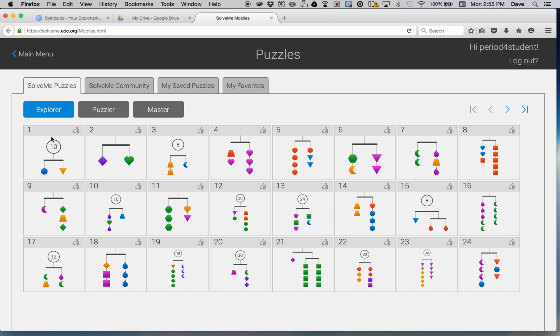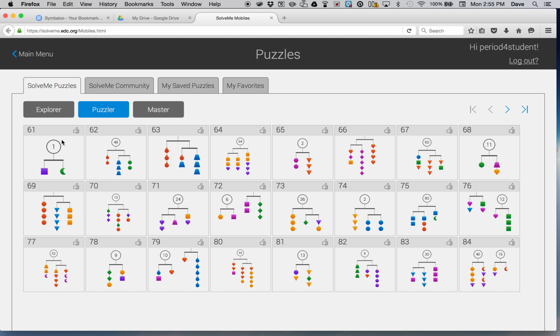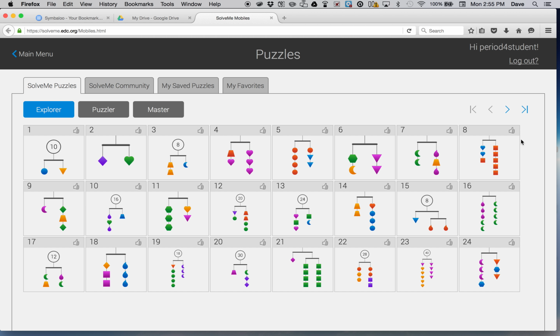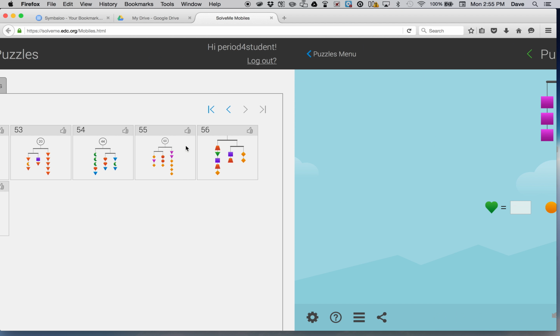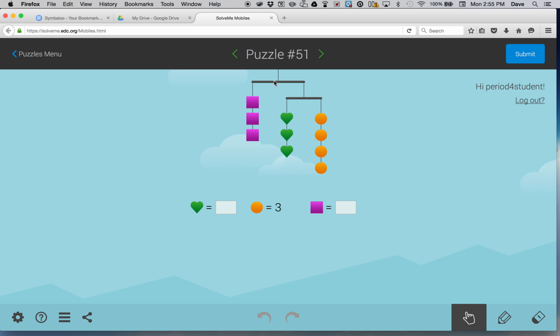Now, you're just going to go to puzzler, start at the beginning, and just go in order. But I've got particular ones I want to do as an example. And just to refresh your memory, here's how we do it. If you get a puzzle like this, it just means that everything balances out. Whatever's on the left balances with the right, and then the lower ones are the same thing. So these 3 squares balance out with everything that's on the right here. On this lower level, these green hearts balance with these 4 circles.